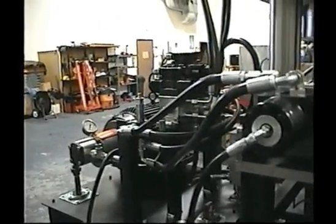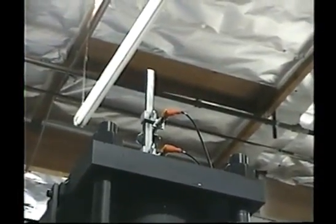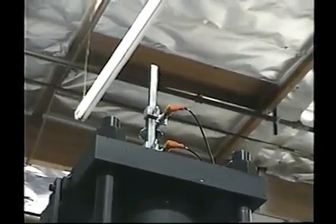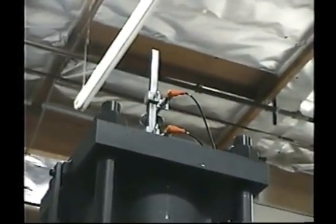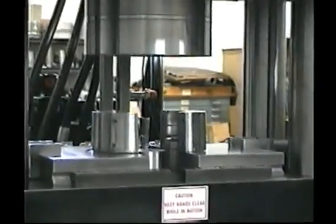Changing of the tooling is very easy. At the top cylinder, there are the two proximity switches, the one on the top for the return, and one on the bottom for the forward. As we come down here, these two cylinders are in one assembly. This is the bottom cylinder. Again, the donut, the dies.